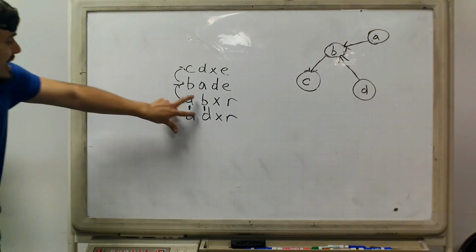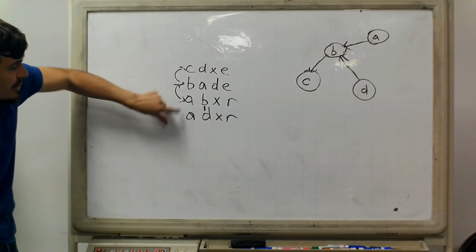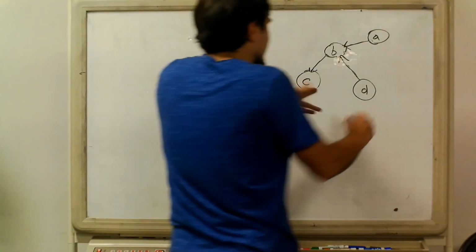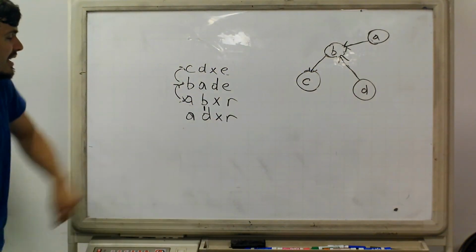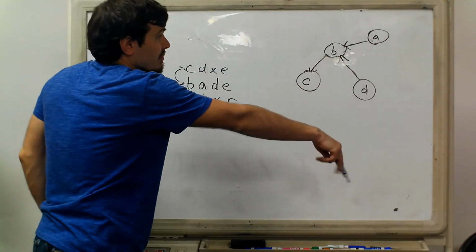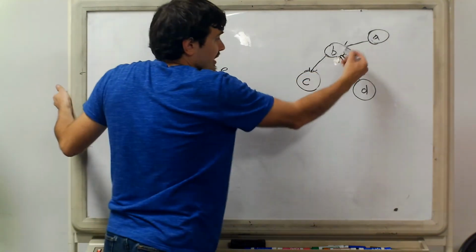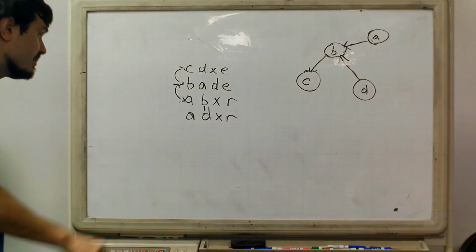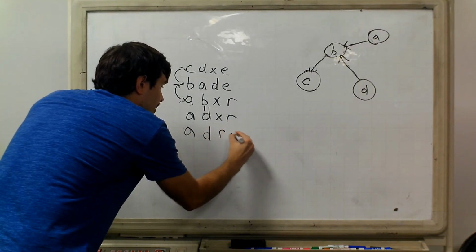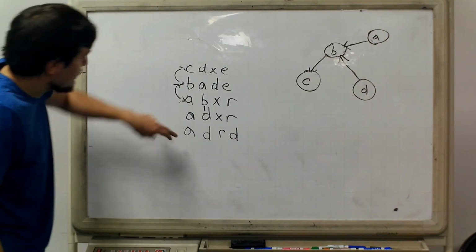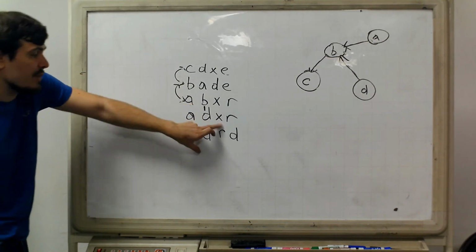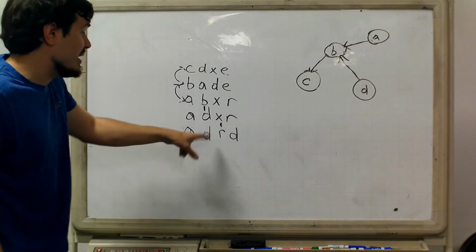And here we get the conclusion that this one's equal, so we don't get a conclusion here, and here we conclude that D is less. B is less, and therefore we draw the arrow this way. So we have A, B, C in this order, and we don't know the relationship between C and D. And let's say the next string is A, D, R, D, or something. Now here we don't get any information, and we've concluded that the relationship between R and X is such that R is greater, X is less.